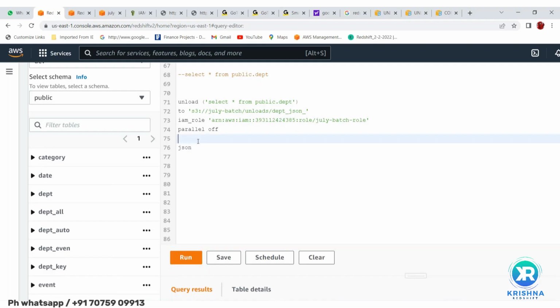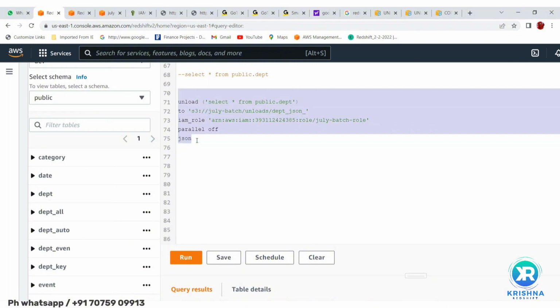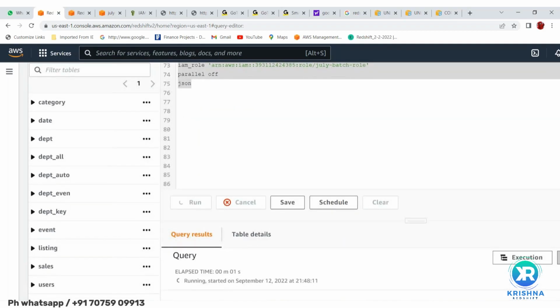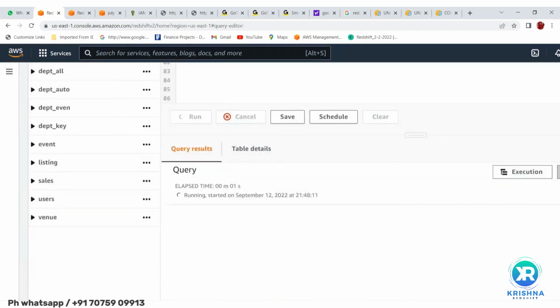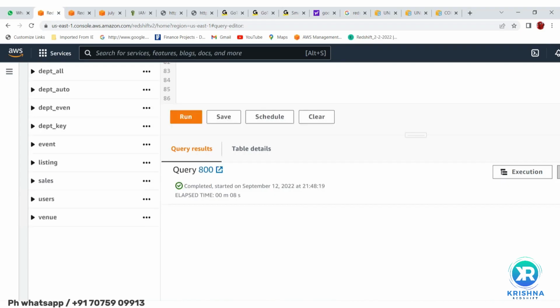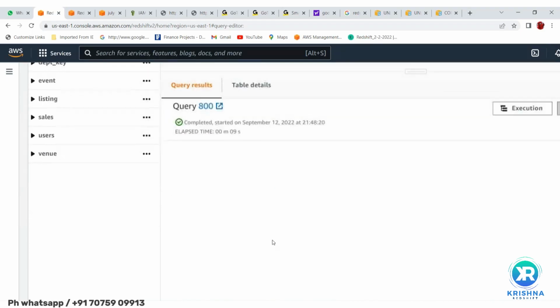Tell me, why is a header not required for JSON? This one is key value. Yeah, because the column names are there in the file itself, right? Department number, day name, location, they come with values themselves. Yes or no?